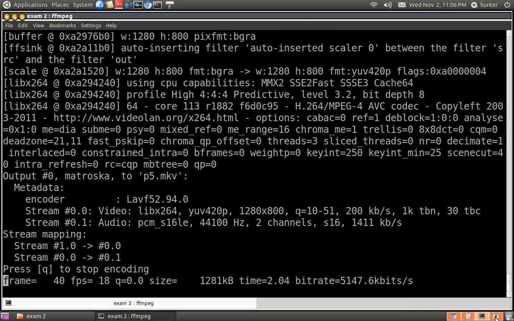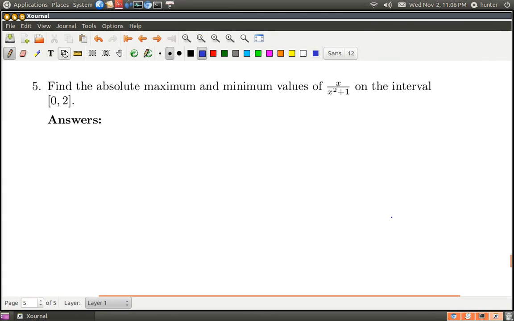I'm not sure I'm going to put this last question on the exam, but I'm going to do it here on the practice exam. It's asking you to find the absolute maximum and minimum values of this function on a certain closed interval. We're going to learn how to do that in class. We haven't had the lesson as of me talking right now. But we're going to use a method called the closed interval method.